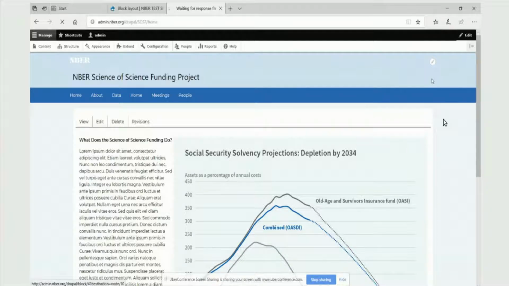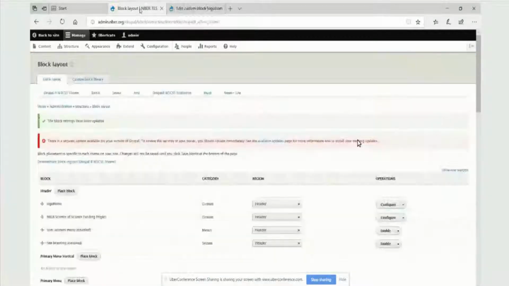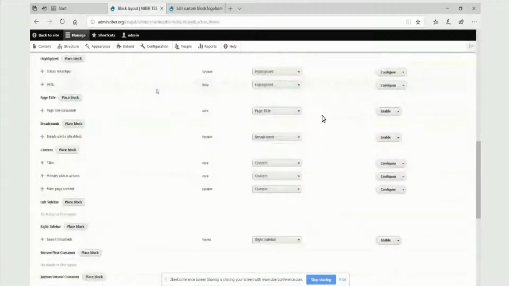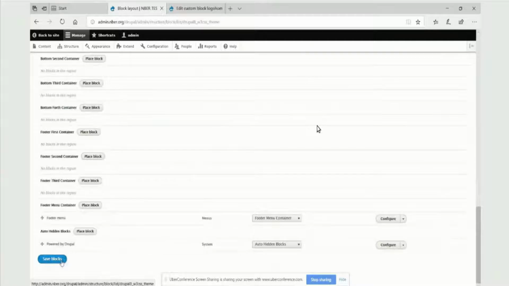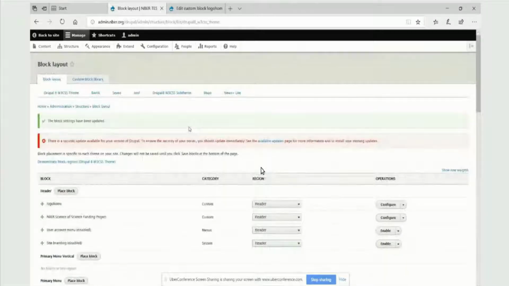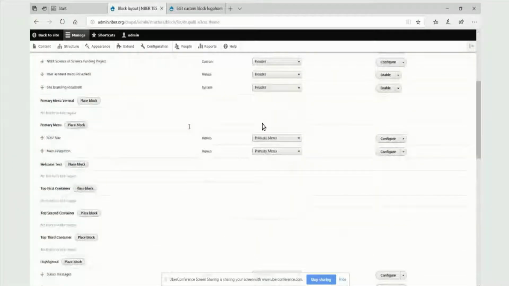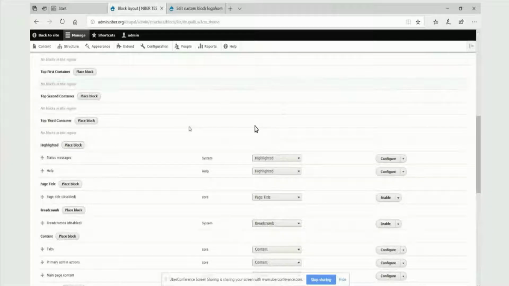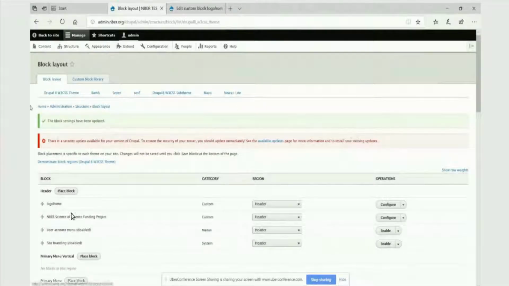So we took two approaches last time. We had the long, drawn out one, and then we had the... Okay, I'm going to go back here. If you scroll up a little bit on that page, there's the logo home at the top there, that custom block.